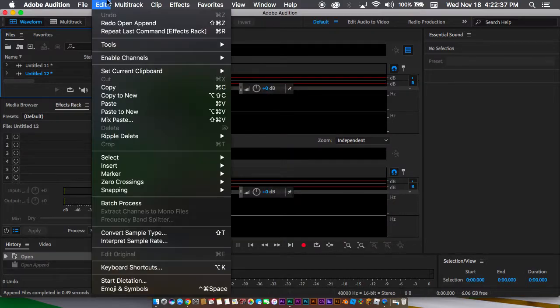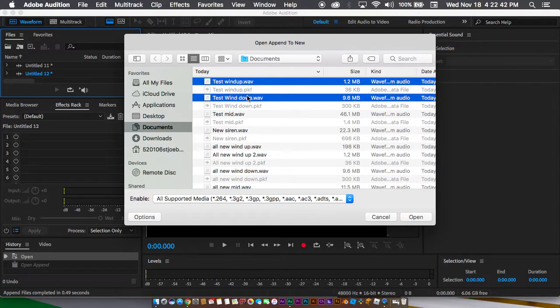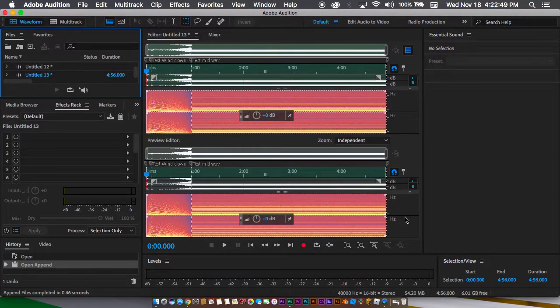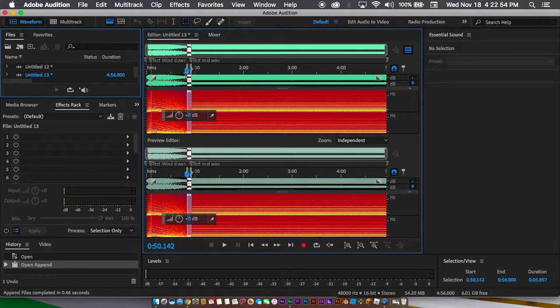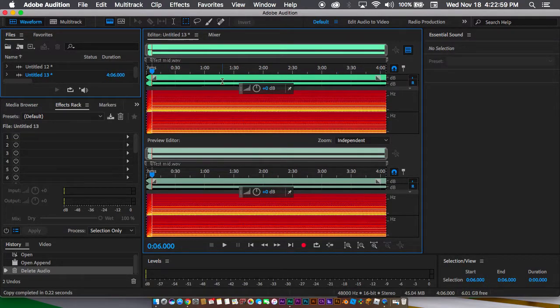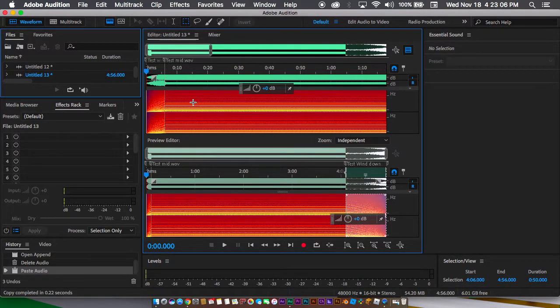Hang on a minute. Did I import the right thing? So test. Yep. And then all that's left to do now is just splicing all these where they are supposed to go. So put the wind down at the end. And then let me just check. So give it a quick test here.